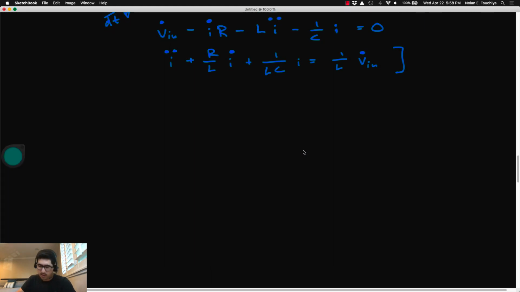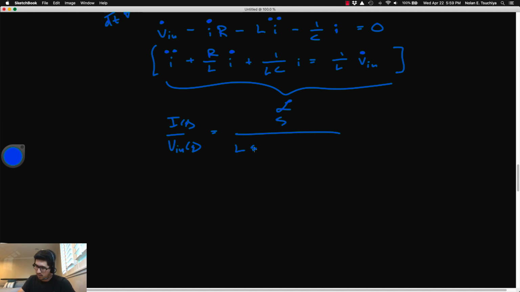Okay. From here, if we take the Laplace transform of both sides of the equation, we can see pretty quickly that we get a transfer function that relates V in to the current. Okay, so we're going to get the transfer function from V in to I of S, and this should look like S over L times S squared plus RS plus 1 over C. Okay, so this is just going back to taking the Laplace transform of the differential equation to get your transfer function.